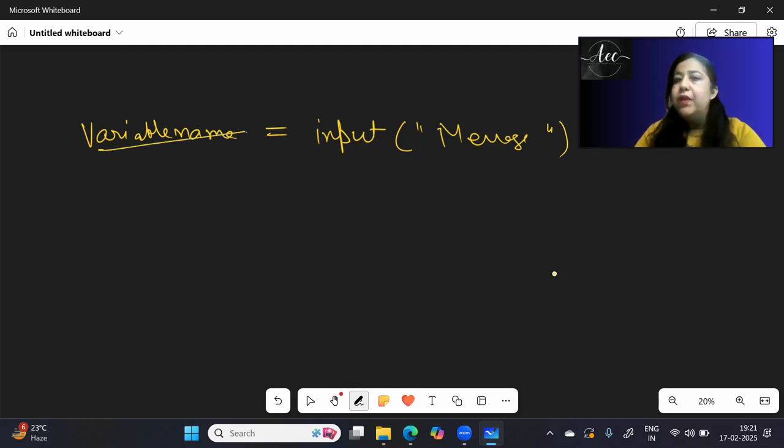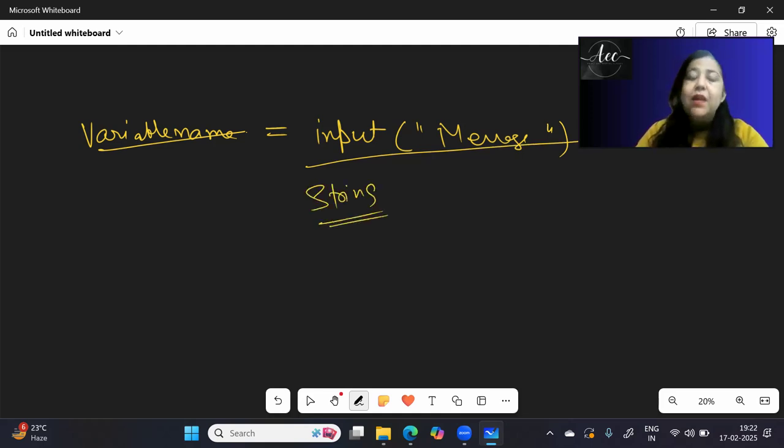and whatever value I enter after that message goes to this particular variable. Now, while working with such a thing, we have one major problem, and that major problem is that input reads everything as a string. We discussed the data types in the previous class. So whenever you input a value, it comes as a string into the variable. So when you take a value, the variable becomes of type string.